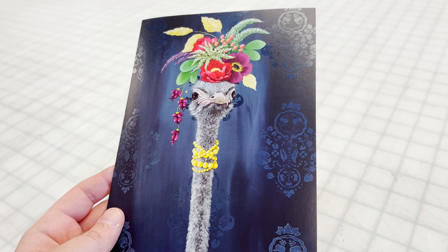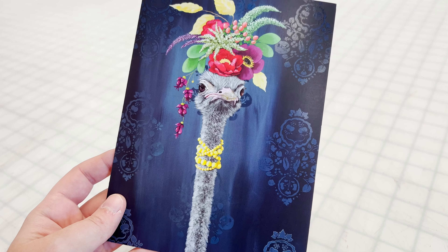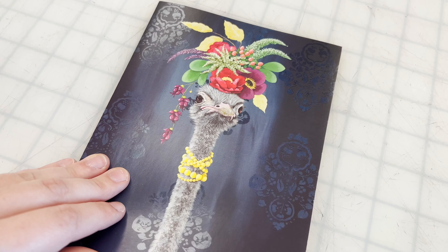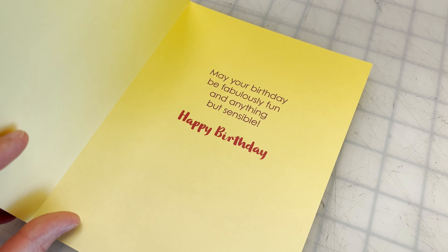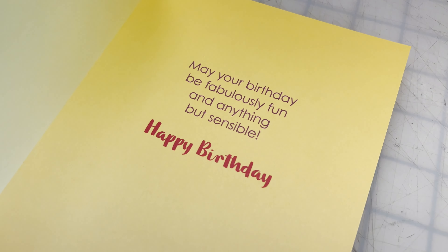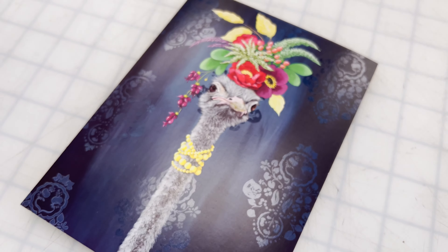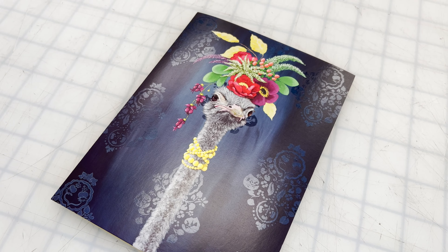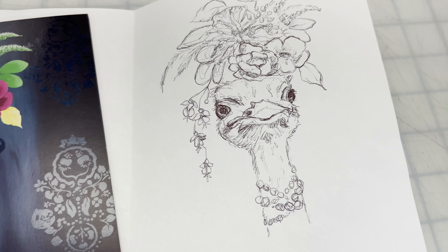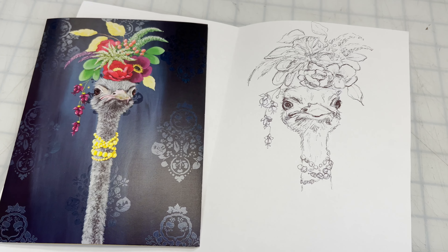Hello my creative critters and welcome to Sketching with Sarah. I'm Sarah and for this week it's going to be a short little video because I just wanted to share some fun ballpoint pen doodles that I drew when I was bored at work. I chose ballpoint pen because we have ballpoint pens everywhere and they're fun to sketch with, so I decided to use those for these drawings.